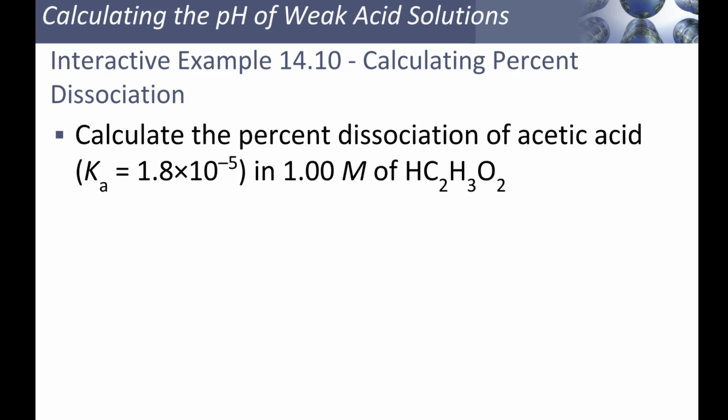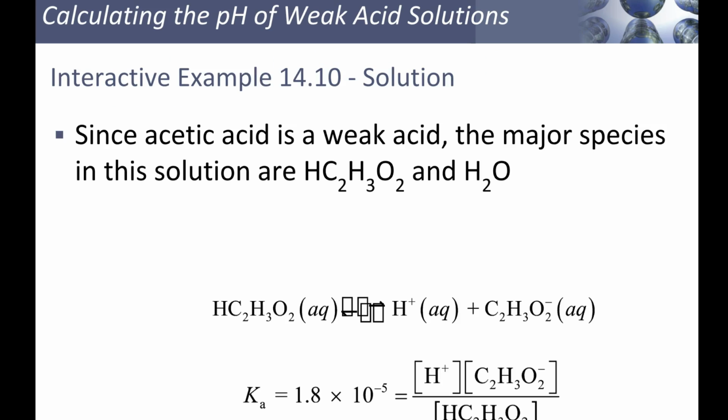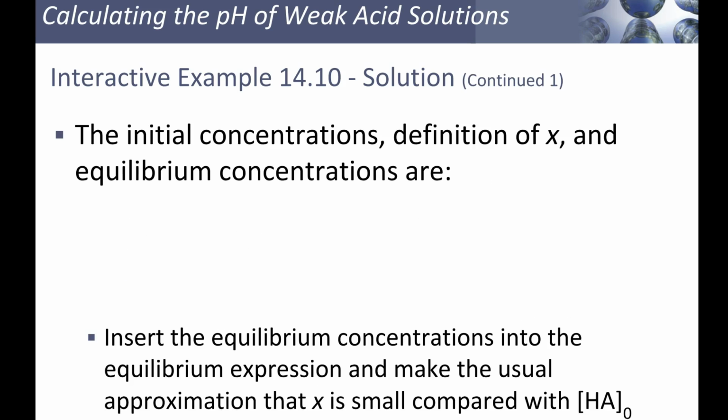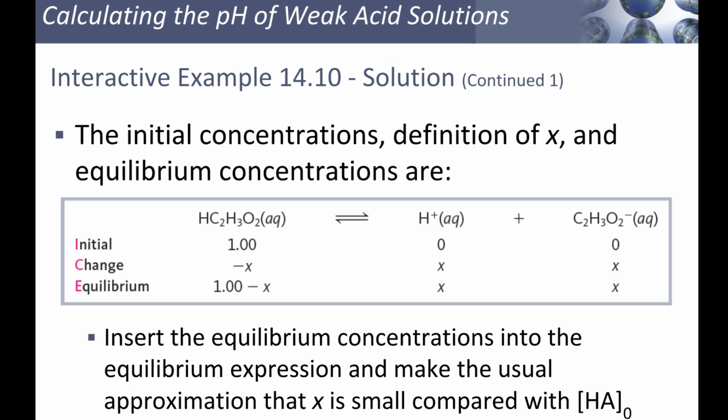Remember, this is an equilibrium chapter. You have to do an ICE table. It won't work any other way, because once you find your x, which is going to be your H plus concentration, then you can put that over 1. You have your equation right there for Ka. Ka is given to you. Wonderful. So let's look at how we're going to do this.